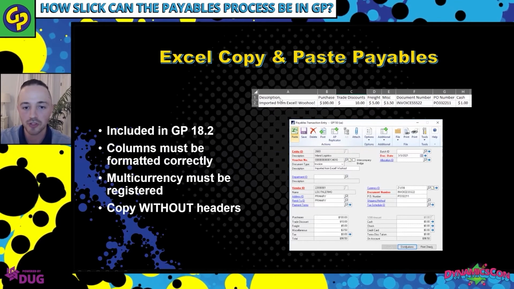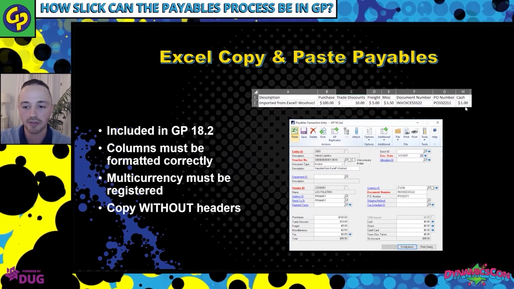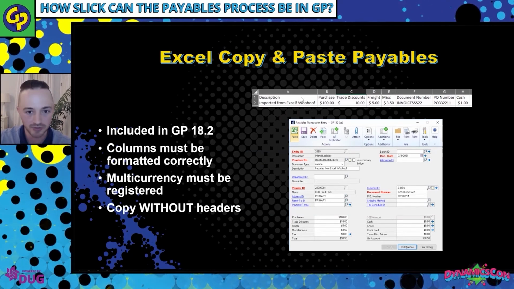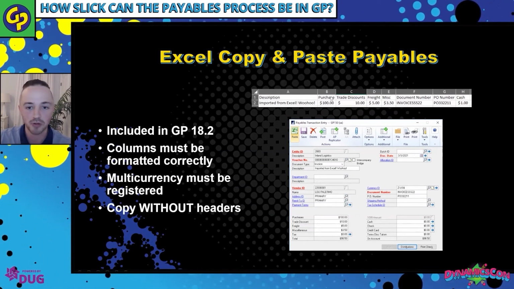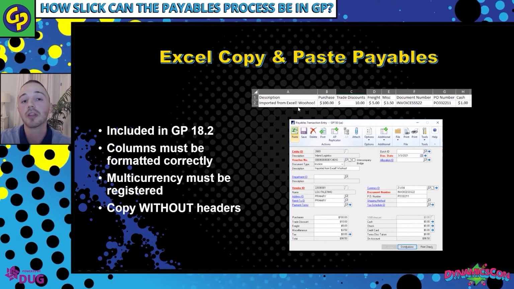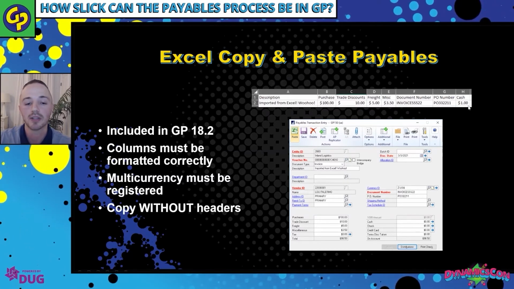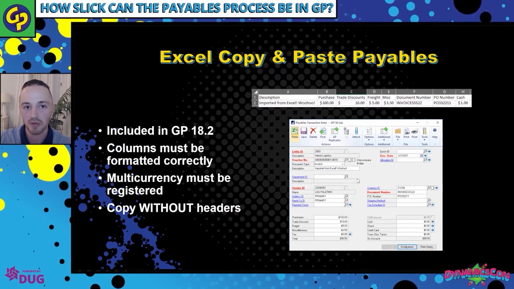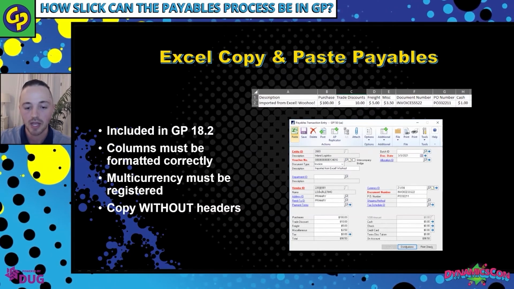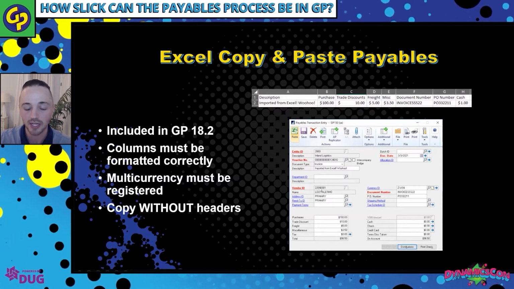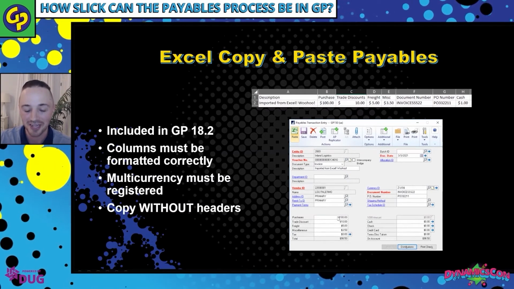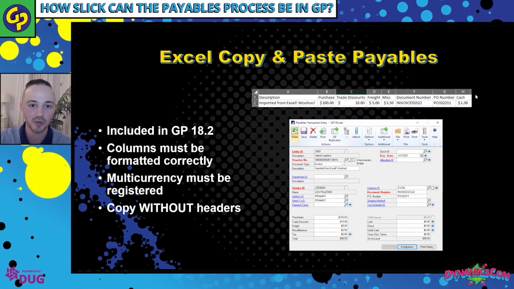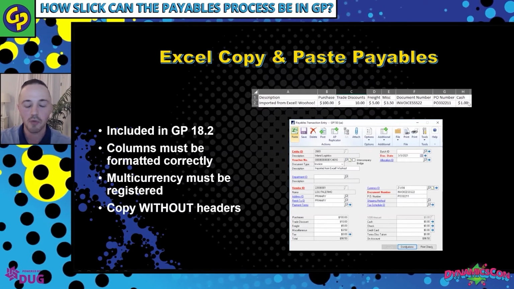So the way it works is if you put your information in specific fields in an Excel sheet, so you want to make sure the first column's got to be description, your purchase amount, trade discounts, right? You put in this sequence. If I copy these fields, I open up my voucher window in GP. After I put in the vendor ID, if I click down here in the purchases field and then I hit paste, all this information goes in automatically. So kind of cool. I'm hoping it gets better.